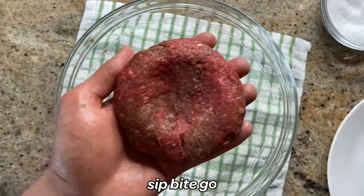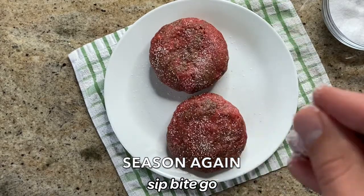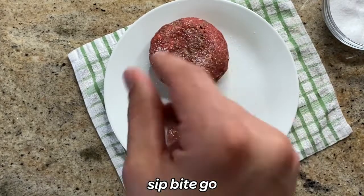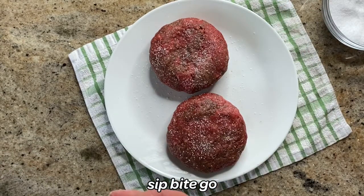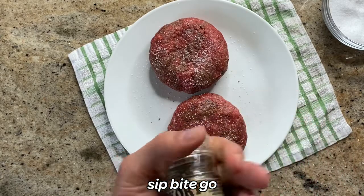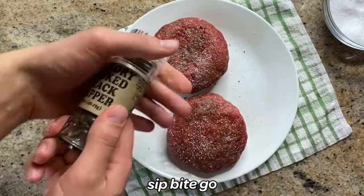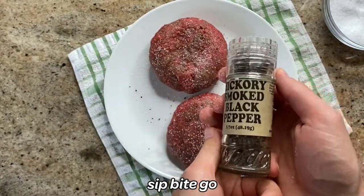If you were going to make these into some sort of Greek burgers and top them with feta cheese or something, you might want to add some oregano or other Greek spices. So once the second patty is done, and once you decide whether or not you're going to add more seasonings to the sous vide burgers, it's time to vacuum seal them.